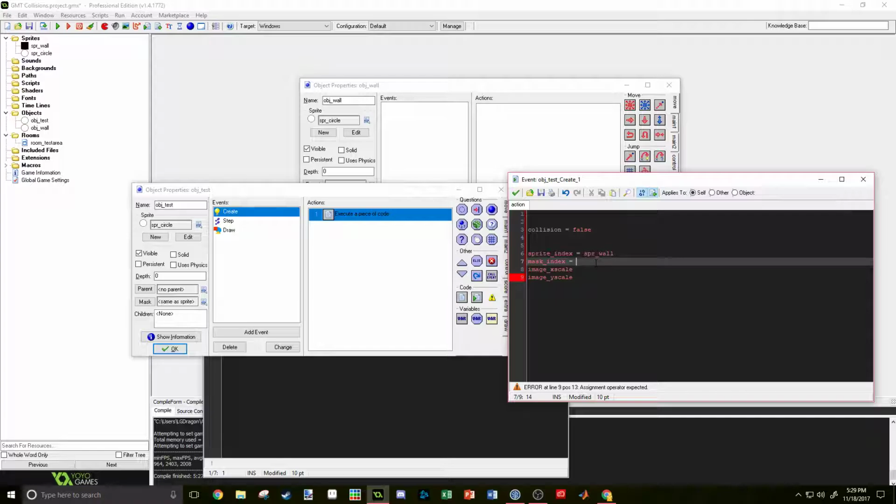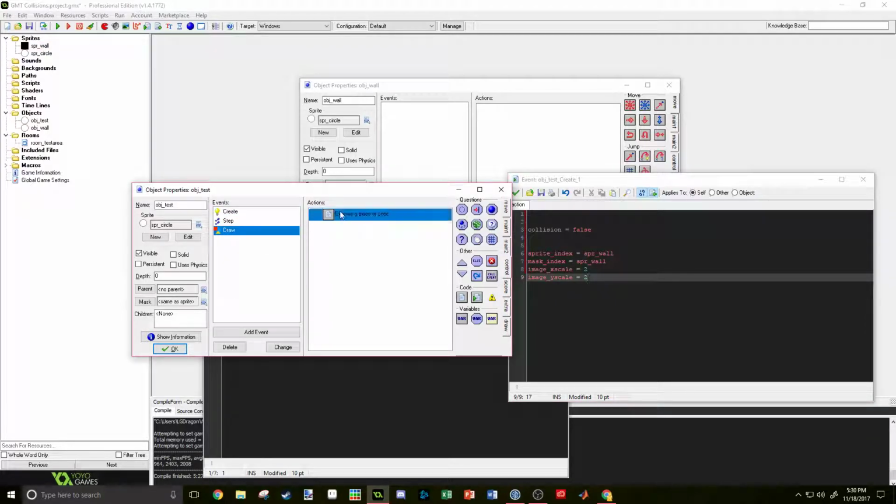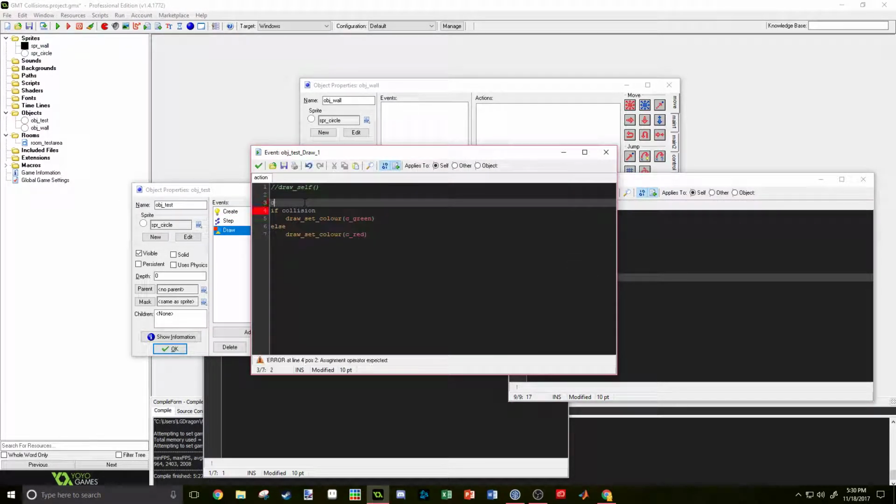The interesting thing about this, I'm going to set them both to sprite wall, is you can update the collision box by updating image X scale and image Y scale. So if I set these to 2, that's 2 times the length, 2 times the height for your collision box. Since we're using wall, and we're drawing, let's draw self.